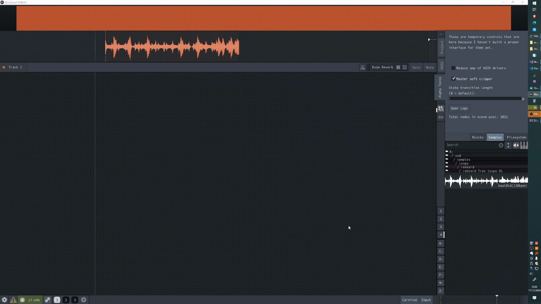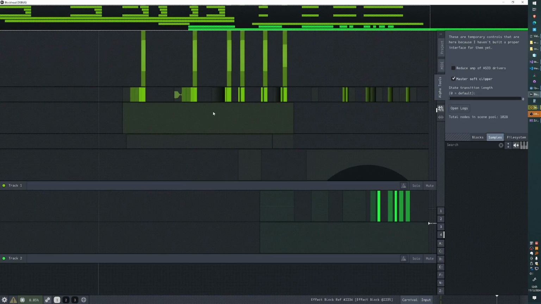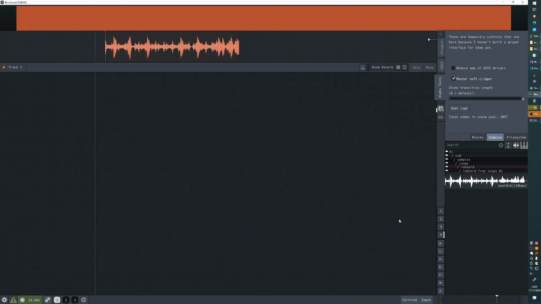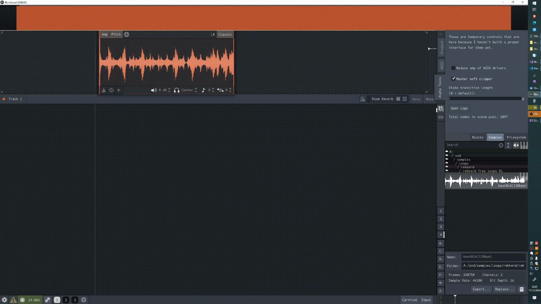No, it's not crashing anymore. Why is it not crashing anymore? So open this first, and then open this. Now the button doesn't show up here for some reason. Why is it not crashing anymore? I don't know what happened.